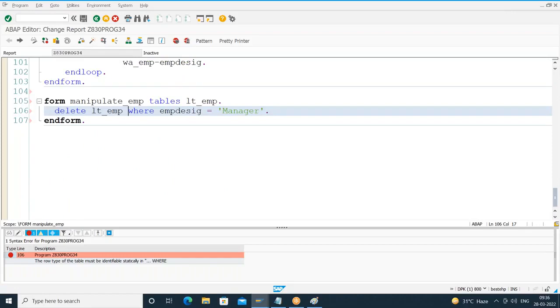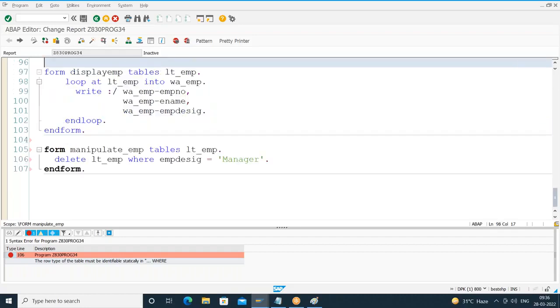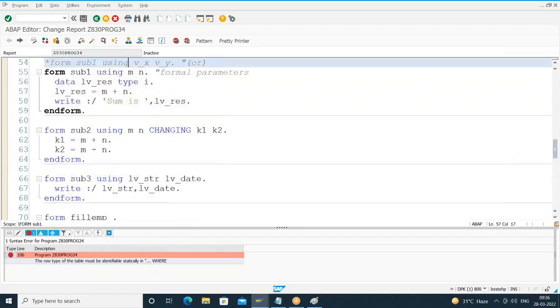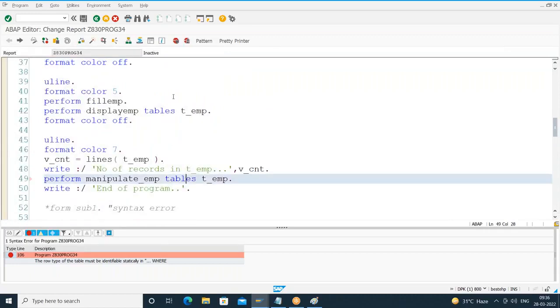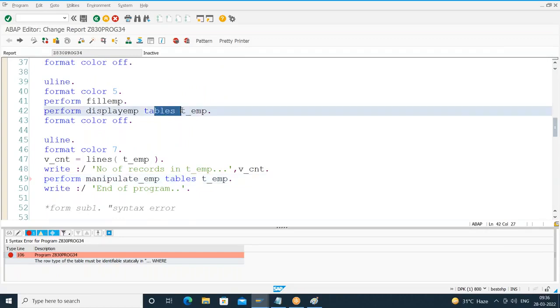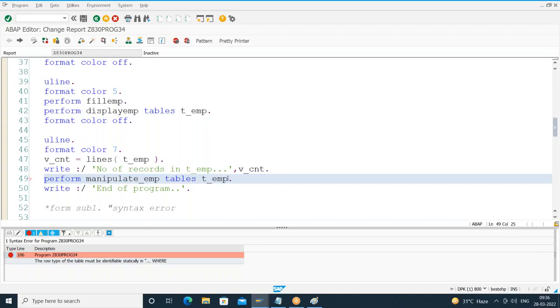So what you have to do in these cases is, earlier, how do you pass an internal table parameter? By using the tables keyword. In the earlier case also same thing, but here we are not doing any manipulation. Here we are doing the changes. So whenever you want to perform some processing on the internal table, we have to specify the structure of that.